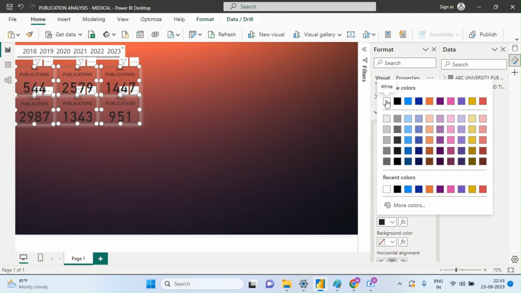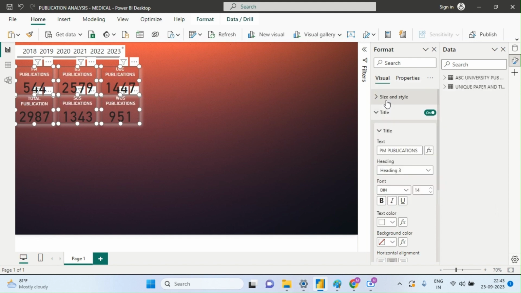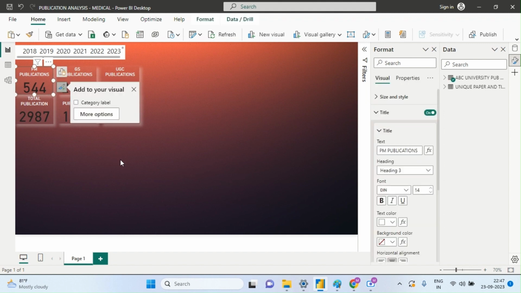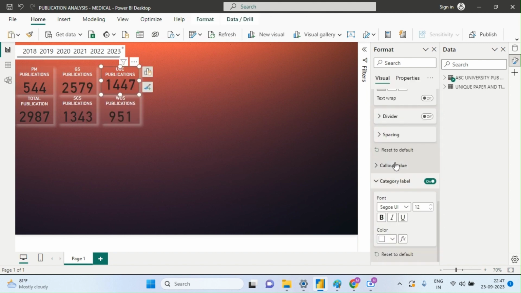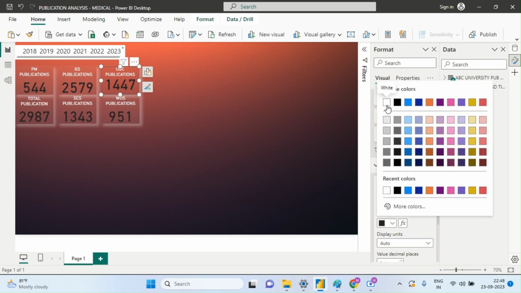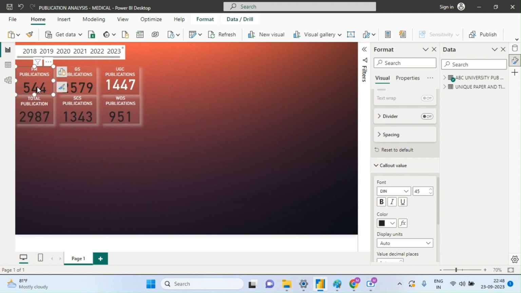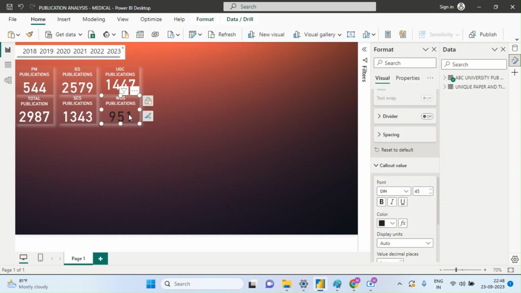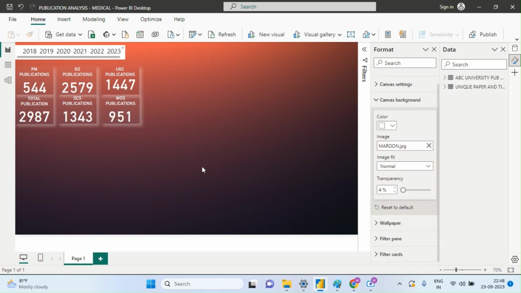So I'm going to change it to white so that you can see the text properly. Now it is changed to white. Now this number is also in black text. So I'm going to change it to white. I'll select all in one and I'll change to white. Okay. Now this looks good. Then the size is also perfect.